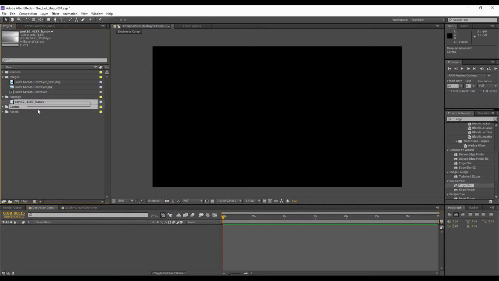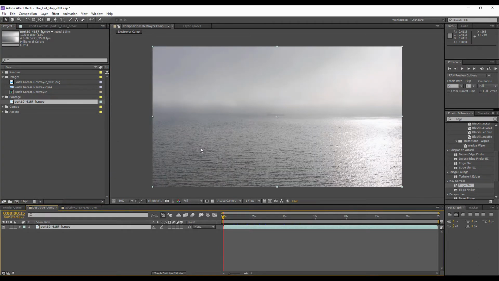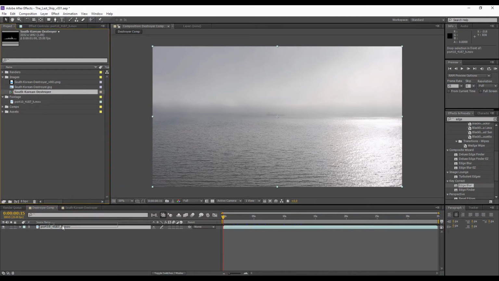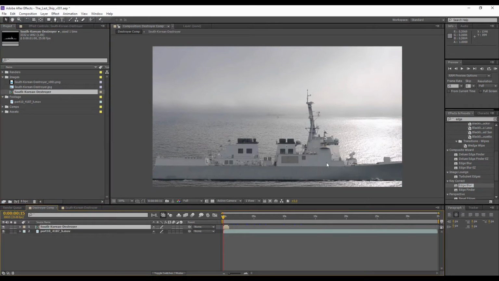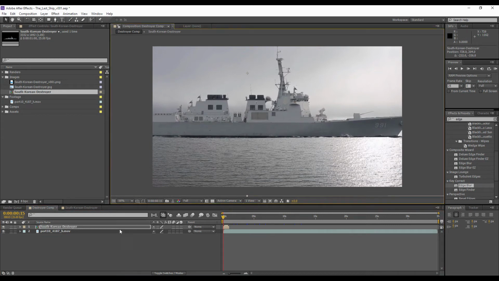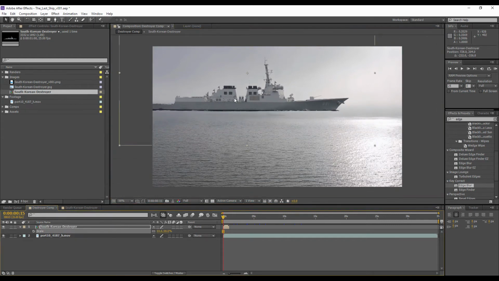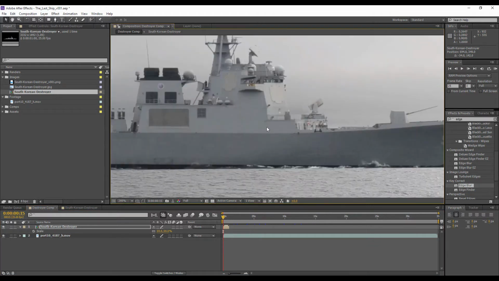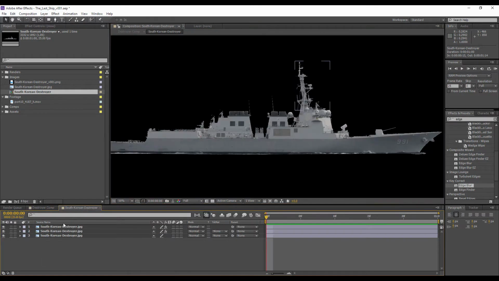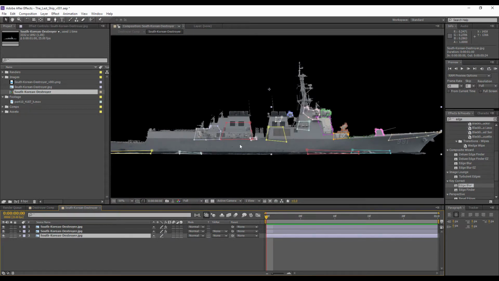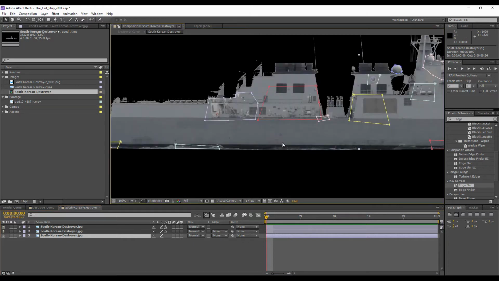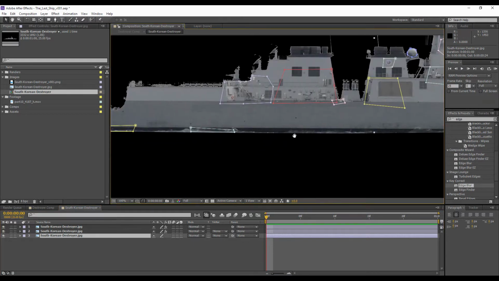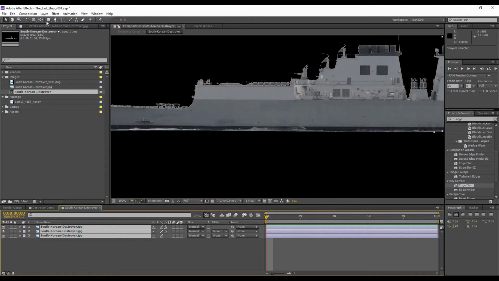We'll go back to our main comp, which has been named. We'll drag our footage clip in, our plate, and then we'll bring in the destroyer comp that we've been working on with our mask, and we'll see how well this works. Scale this down a bit. So let's see, I think the mask holds up pretty well. There are some major improvements we could add to it though, so let's think what we could do. First of all, let's just pre-compose all these layers.